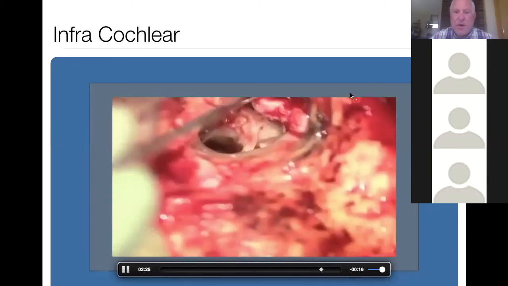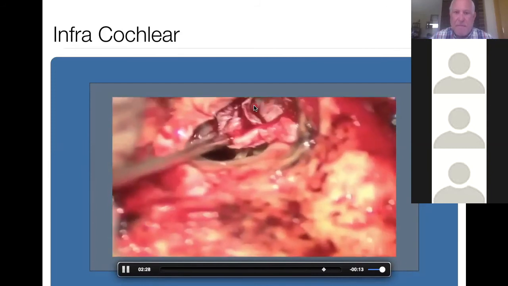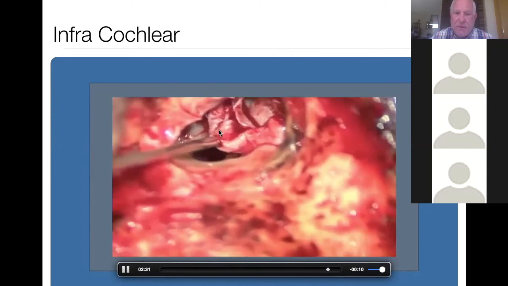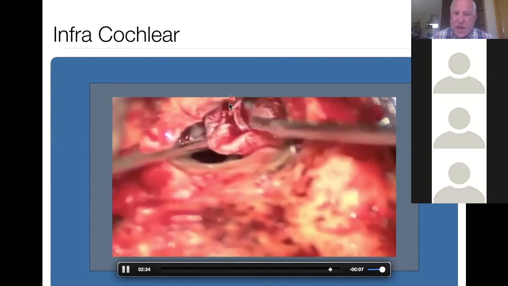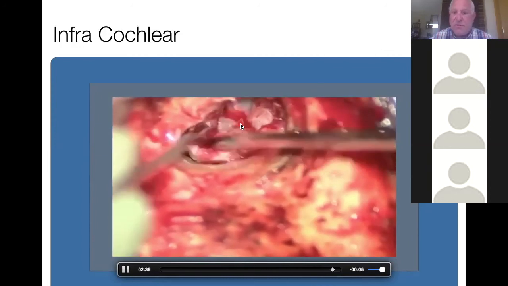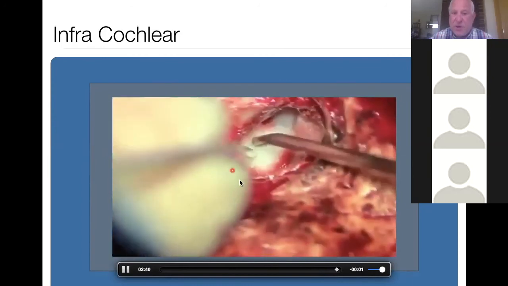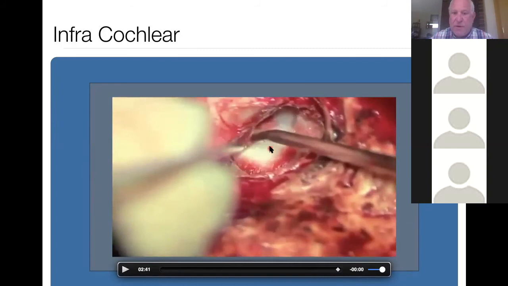All right, now we're bringing our tympanomeatal flap back. We have a significant amount of canal skin, the drum's attached to the annulus, everything should just fall back into place. And if we're short, we can put, again, some fascia, a temporalis fascia graft there, and then the gel foam. So this is the standard infracochlear approach to the petrous apex.